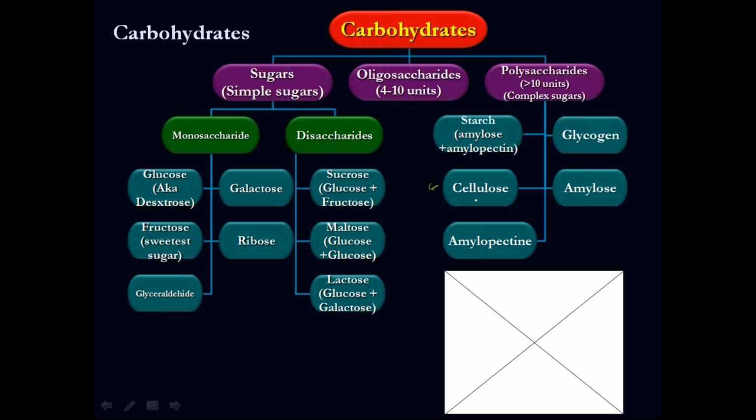Okay, we have the cellulose that is the plants, right? The starch is going to be the flour that we eat in the bread. We have amylose and we have glycogen, and these two are actually confused for many students. Cellulose is the vegetables, the salad that we eat. Later on, they are going to become fiber, right? Fiber. They go to the colon, they go to the flora, forming vitamin K.